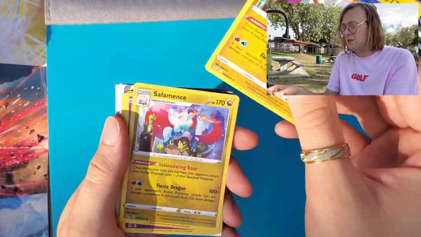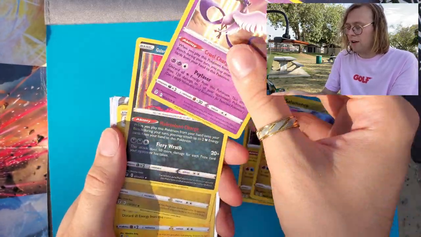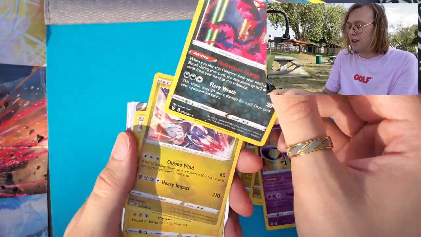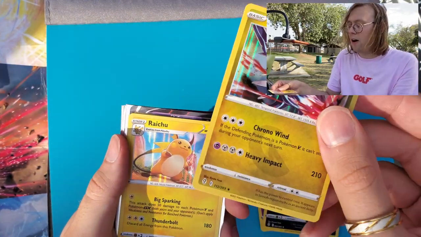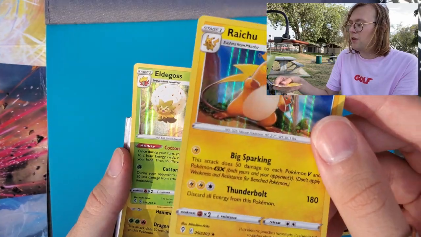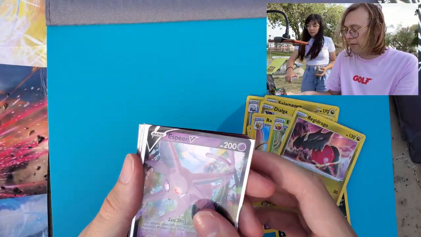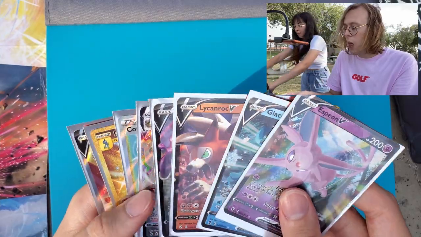We got two of these Salamences here. Boom. Articuno and a Moltres. Those are really cool. The Dialga. All of the foil rares in this set are really, really top tier looking at least. Raichu, Eldegoss, Regidrago. And now we're onto the other hits.